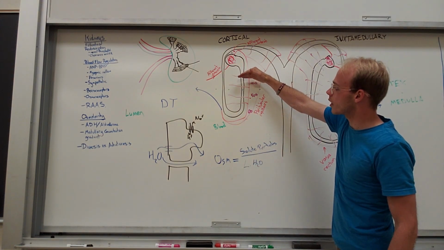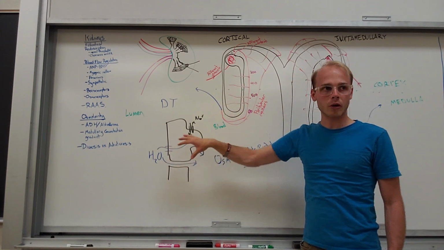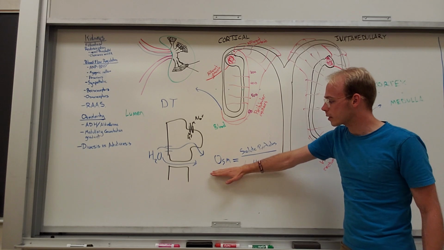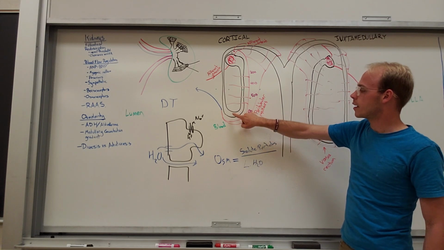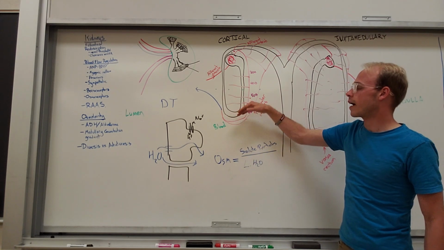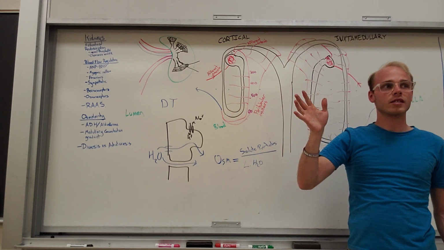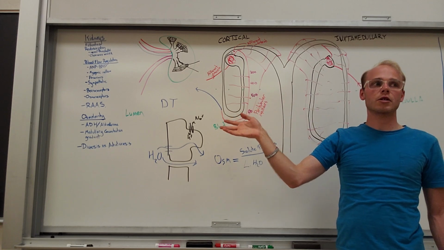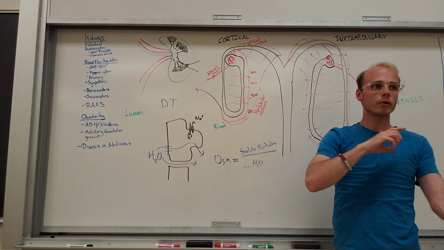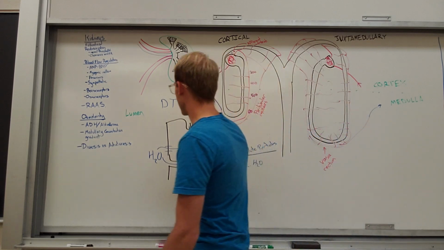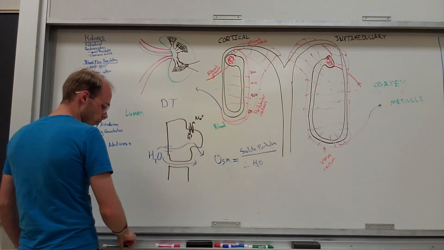As we travel further down the tube, we're pulling out more and more water, but we're not pulling out solutes. So as we keep going down, our osmolarity keeps getting higher and higher. And so at around this point, at the bottom of the loop of Henle, we reach an osmolarity of around 600, which is twice as concentrated as what the blood is normally, because normally our blood osmolarity is around 300. So that's our descending tubule.